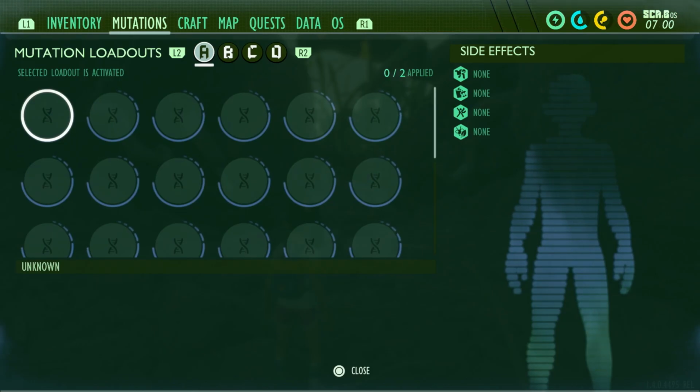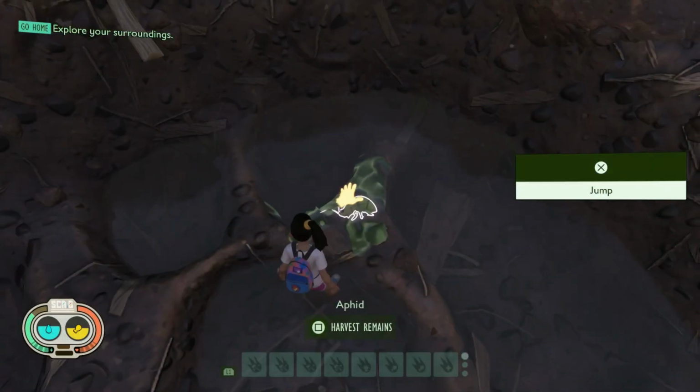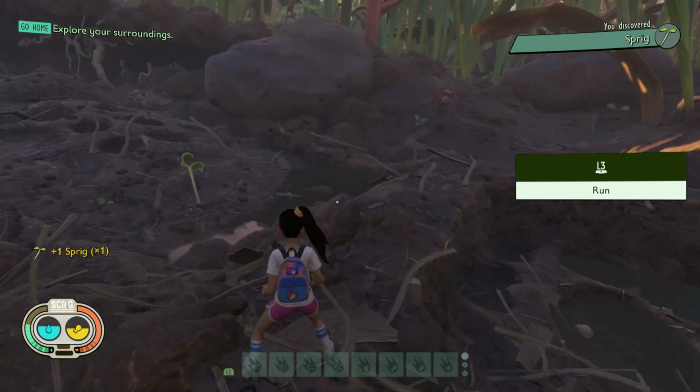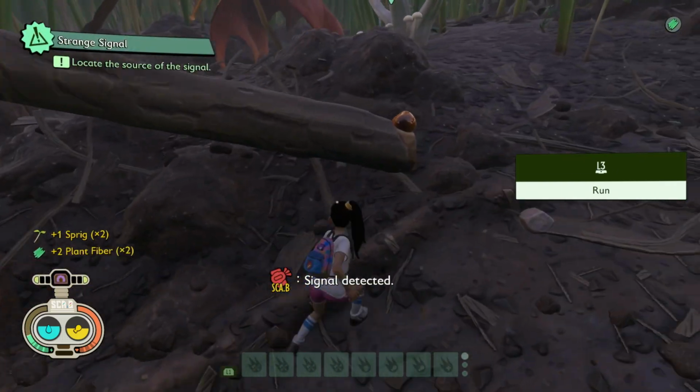One thing you might have forgotten about is mutations. These can pop up by killing certain bugs, doing certain actions like perfect parrying, and you might not have even realised you've unlocked one. So do keep checking that mutations page regularly, see if there's anything new. They give you some great buffs and you can work towards unlocking each tier of some of their mutations, and they really will make a difference in you defeating bugs and making progress.